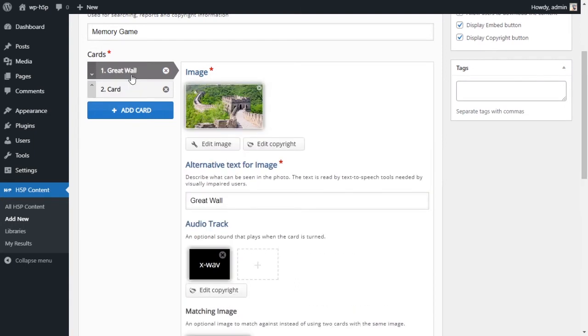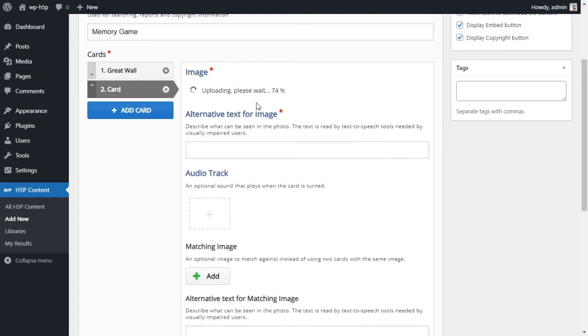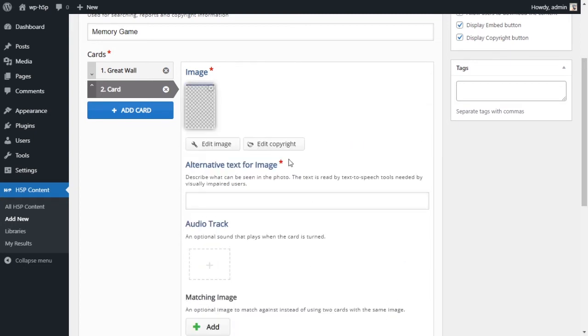So now this is the first card done. You can move on to the second card. I'll make 2 cards and then the rest I'll fast forward through. So the second card, I'll use the Leaning Tower of Pisa. Call it Leaning Tower.